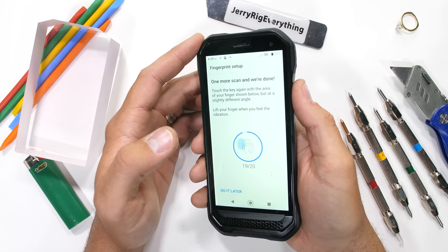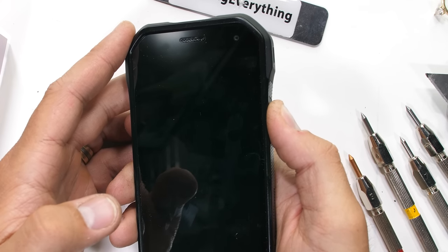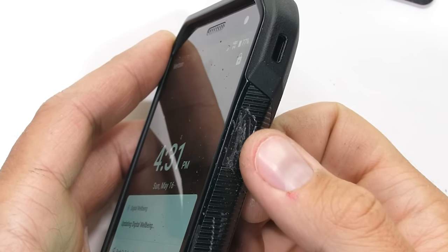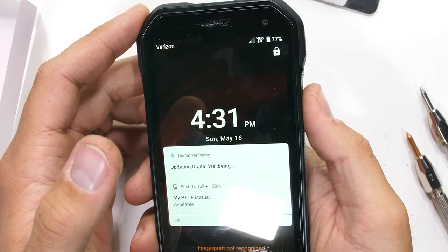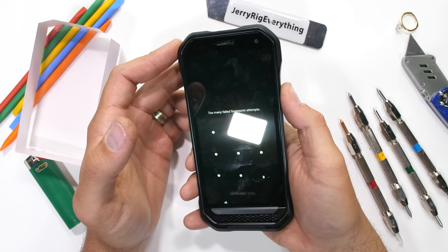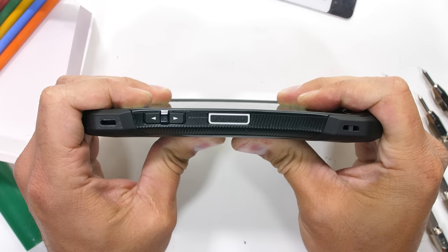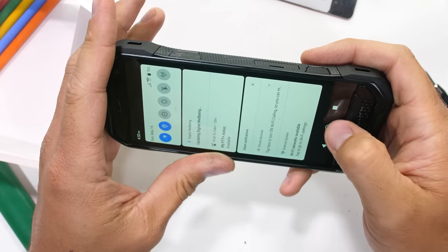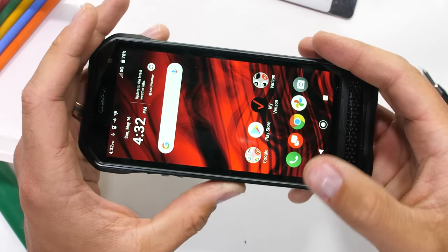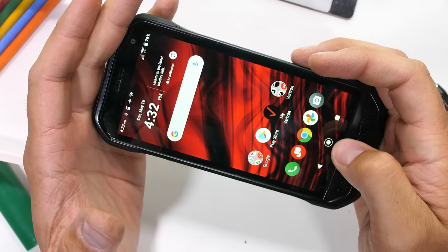The fingerprint reader is right where I like it on the power button. This phone is designed to be used with gloves, but the scanner does need contact with the bare fingerprint in order to function. If the scanner is ever scratched up — which would be hard to do considering the phone's shape — it will stop working. But that feels a little nitpicky since the rest of the phone can survive near everything except maybe a trip through a blender made of diamonds. A bend test even feels unnecessary at this point, but there is no flex, kinks, cracks, or damage of any kind when bent from the back or the front. This guy pretty much just won the most durable phone of 2021 award. It's a pretty amazing device — nice work, Kyocera.